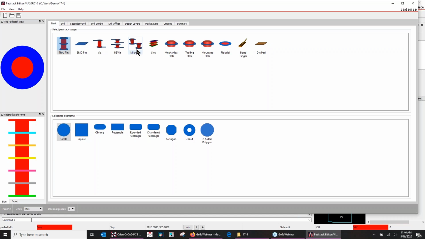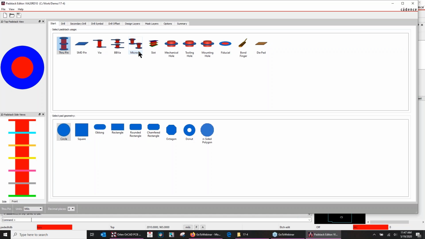By definition, how you define a micro via makes it a micro via, not the fact that the software acknowledges it as a micro via or not. You can call it a micro via. That's what we're calling it here when you click on here, is micro via. Just know that those are normally laser cut. They're less than 8 mils. They don't drill them. Like I said, it's a laser cut. And the fact that you're going to go from layer 1 to layer 2 in most cases, and the most you can do is layer 1 to layer 3, depending on really the pre-preg material that you might have in there, whether or not you can reach 3.